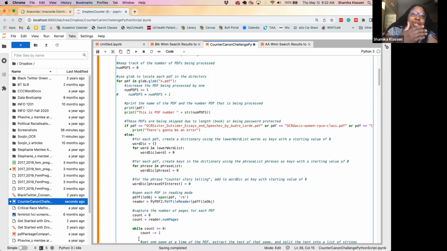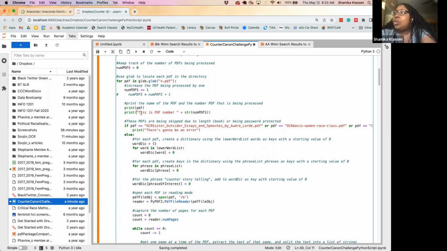It sort of allows you to see what the code has done. So printing will print in the output box whatever you put inside the parentheses. Here, PDF is going to be representing the title of a PDF as well as the object of a PDF, so everything that's contained inside the PDF.